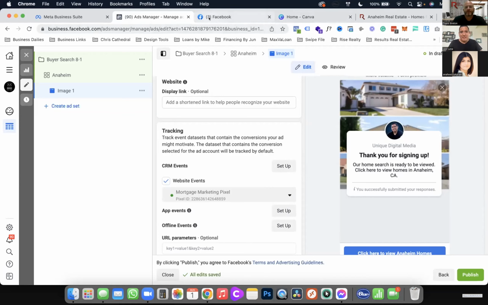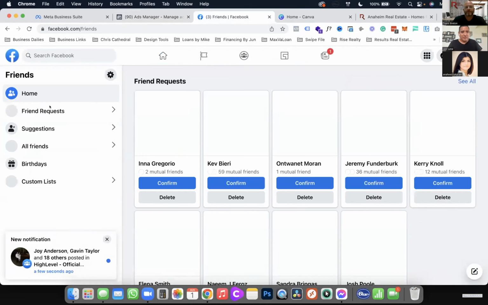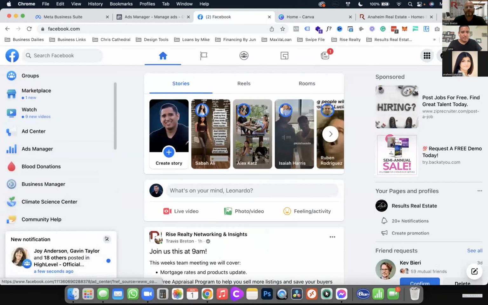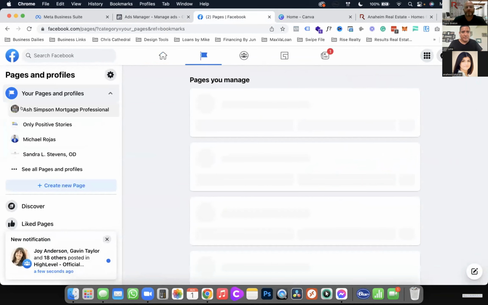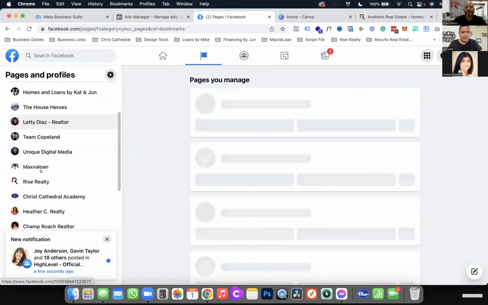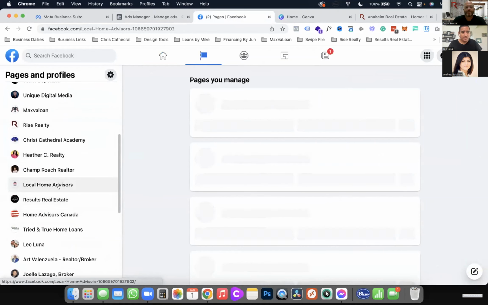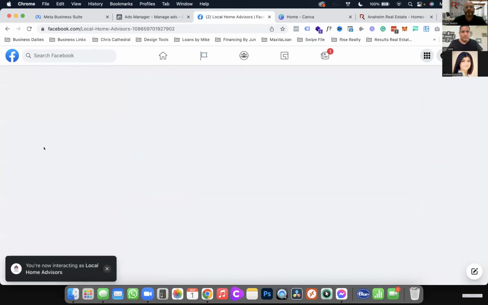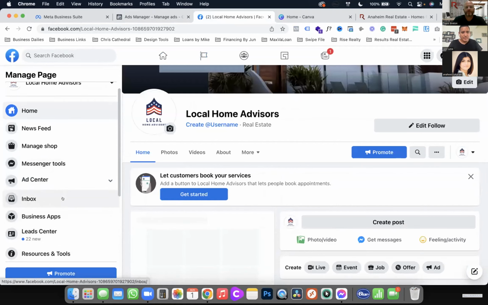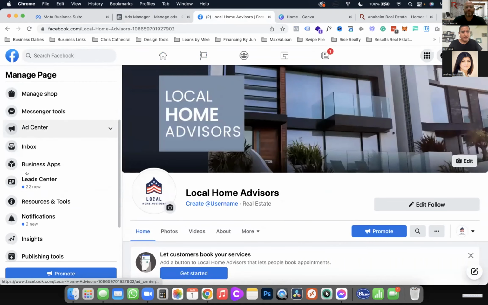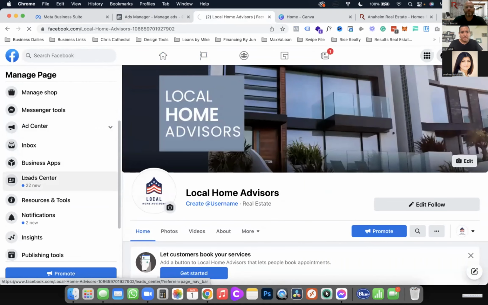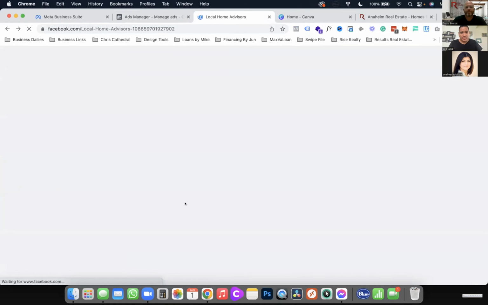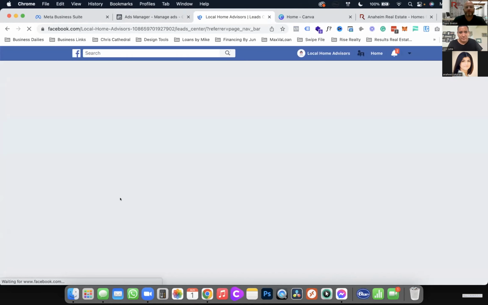So if you do end up getting a lead, then the way to view your leads on Facebook is if you go to your business page. Let me find it. So if you do get a lead on your Facebook page, there's going to be a thing on your business page that's called Lead Center. So you click on Lead Center, and then right here will show you all the leads. I didn't mean to go back. That's what I hate about the mouse trackpad.